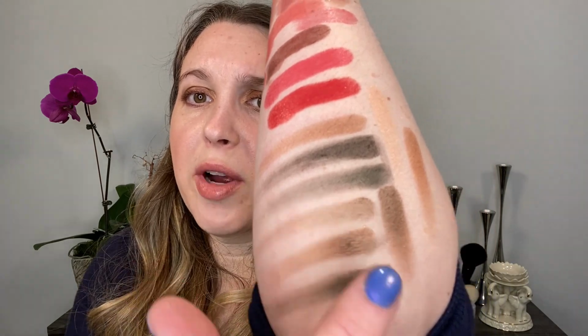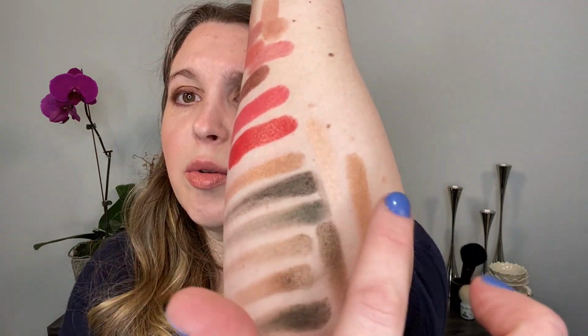So overall, my first impressions of the Beige collection for the items I picked up, I really like it. The formula for the Beige Intense palette is very nice. It goes on smoothly, it blends out well. I do think some of the colors are a little bit repetitive in here. You can see that some of the browns look very similar. Even having these two shades in here, there are similarities. So once you put it on the eyes, not all of the colors are necessarily super distinctive. And that's okay. Just know that going in.